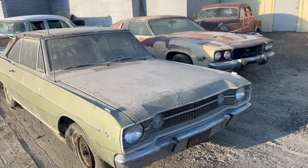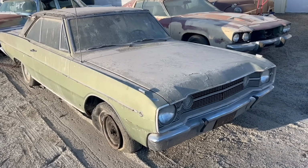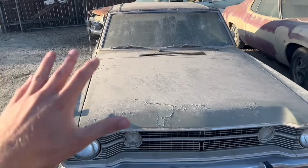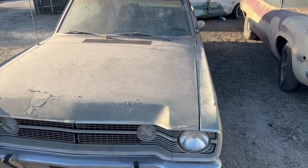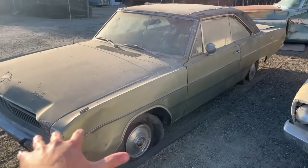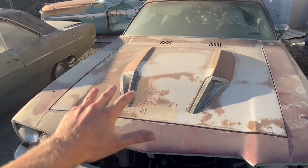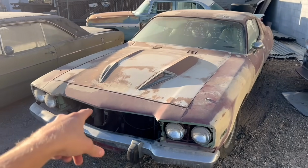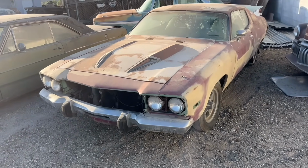Saw on Facebook there was an ad listing that said 50 classic rides, and they all just pretty much looked like this, covered in dirt and stuff. And I was like, huh, looked like a tow yard, which I'm pretty sure it was. The listing wasn't for these cars, it was for some old Cadillacs, but I thought it could have been a Roadrunner. Whatever it was, I knew '73 or '74 Satellite, a Roadrunner in the picture. So I texted the guy about it, and he told me it was for sale.